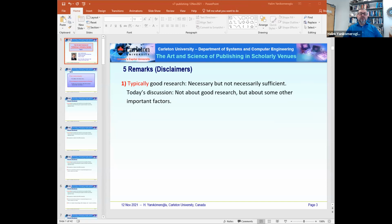So I am referring to typical cases, and typical cases would be ambitious faculty members, new or older, like all of us, I guess, or researchers who are trying to do good research with good impact, taking this seriously, but not exceptional cases. I have a lot to say on that, because if something is exceptionally good, it is remarkable by all means. If we are talking about the 0.01 percentile, maybe some of these things are less relevant or not relevant. I have in mind in this presentation a typical good research portfolio and research outcomes.